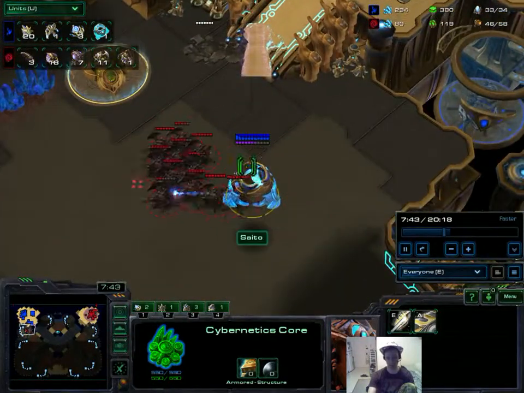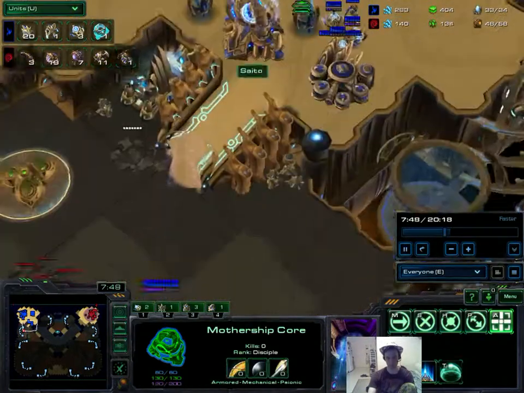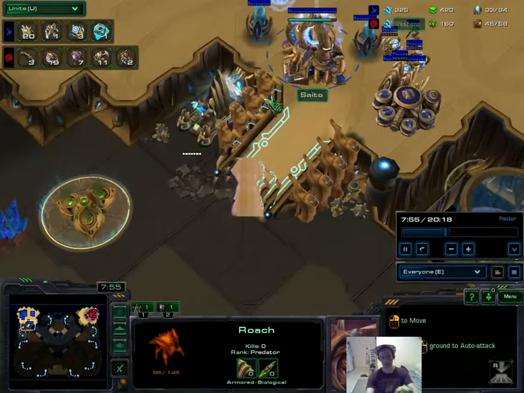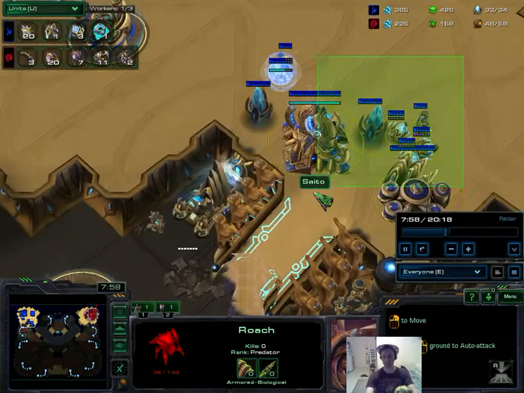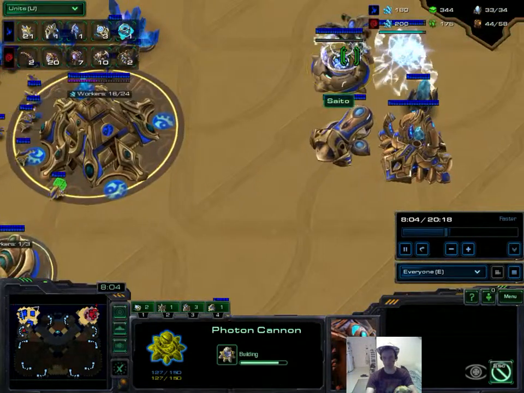I mean, he killed a pylon. My mothership core is wailing away on him. Of course, not doing anything at all really. But with these 3 sentries, I can just do this forever, you know. And I've got my immortal coming out.